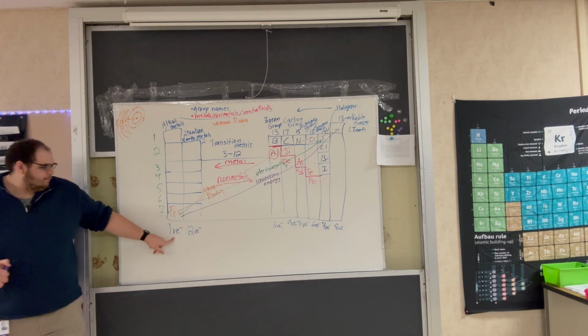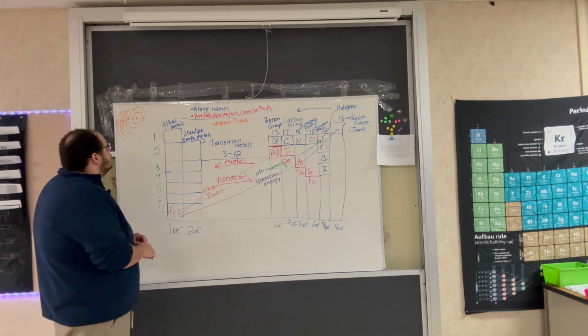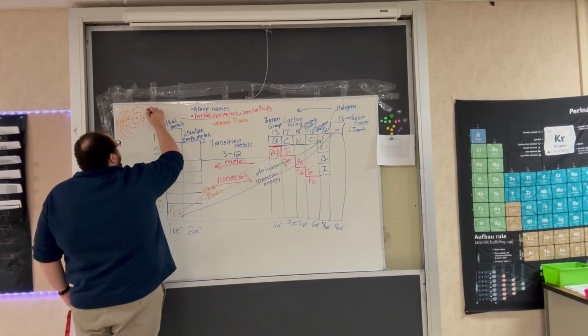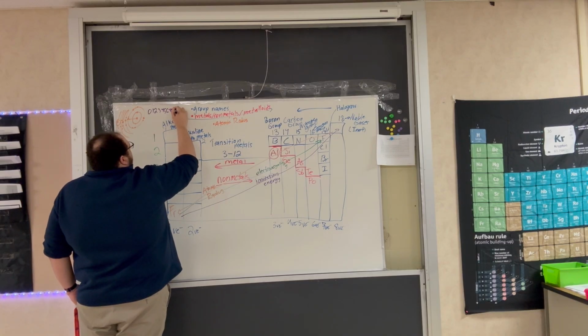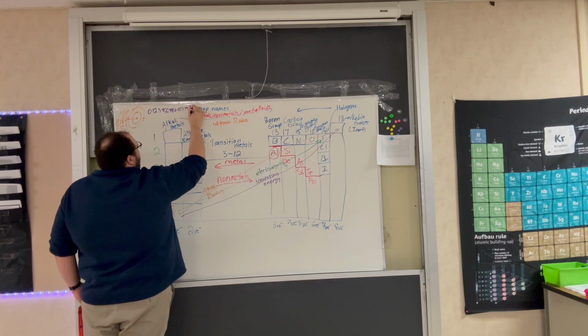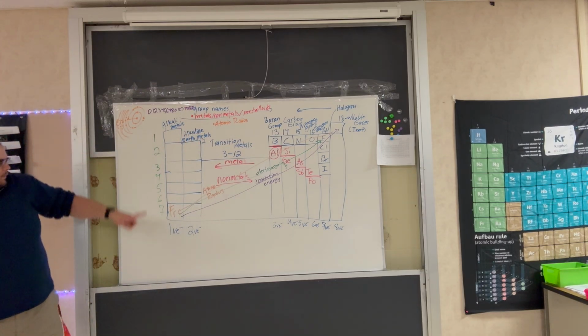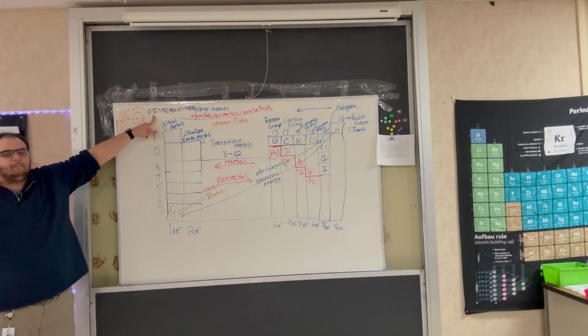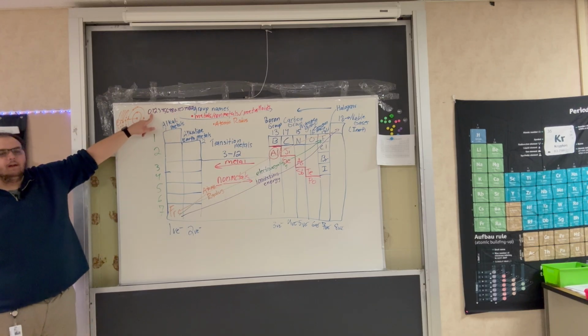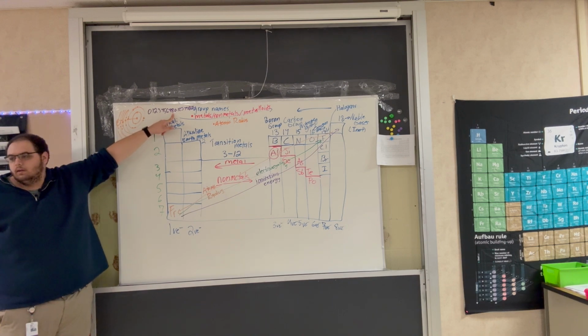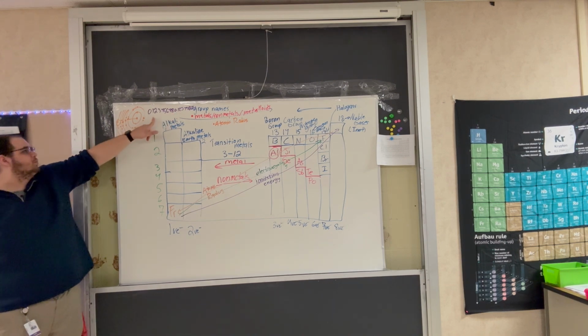So, one valence electron, the way I need you to think about this: 0, 1, 2, 3, 4, 5, 6, 7, 8. If I have one valence electron, am I closer to 0 or am I closer to 8? 0. I'm closer to 0. So would it be easier for this guy to lose an electron or to gain 7? Lose 1. It's way easier to lose one electron for it to be stable, right?